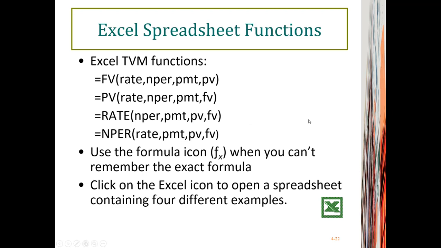The third method is to use your Excel spreadsheet. Excel has built-in financial calculation formulas, and you can use Excel to calculate FV very conveniently. In order to calculate FV, it requires you to put in 4 variables. First one is rate, meaning interest rate. NPER means number of time periods. PMT is periodic payment, and PV is present value.